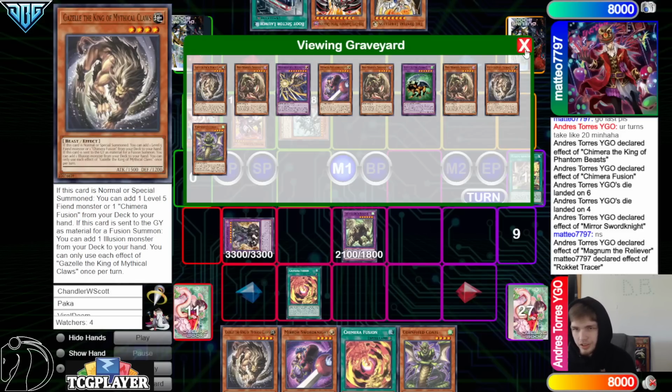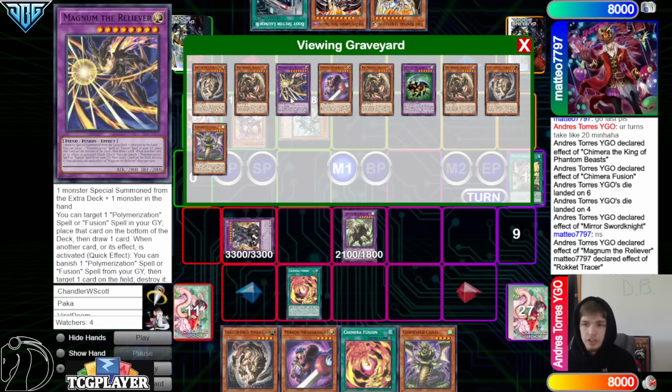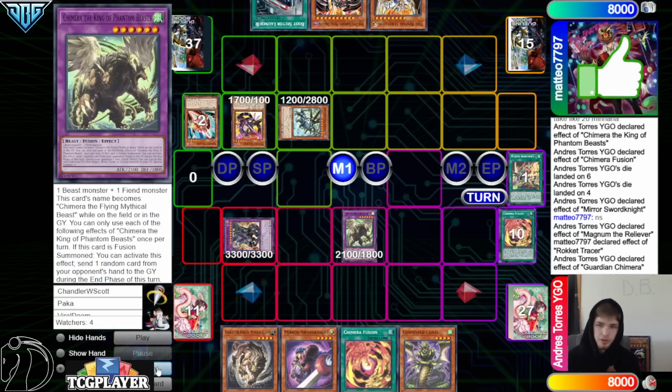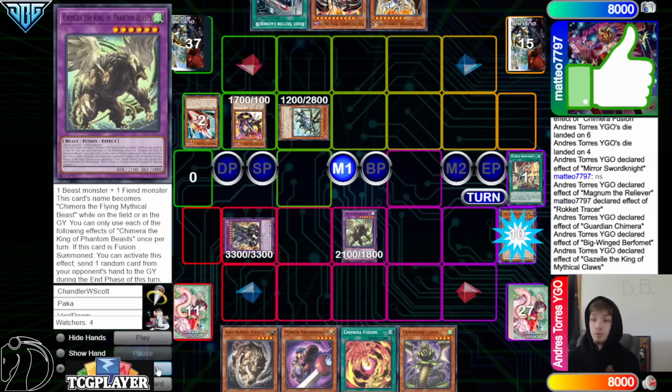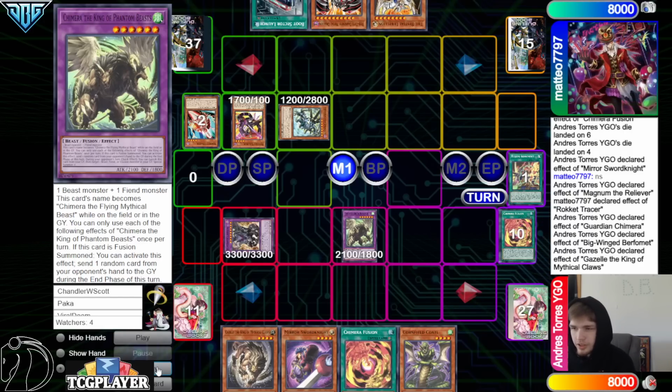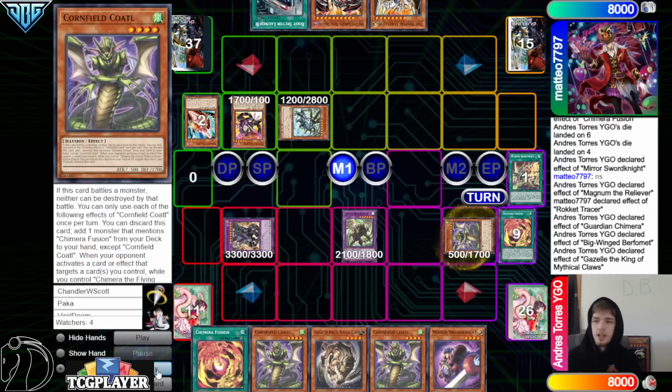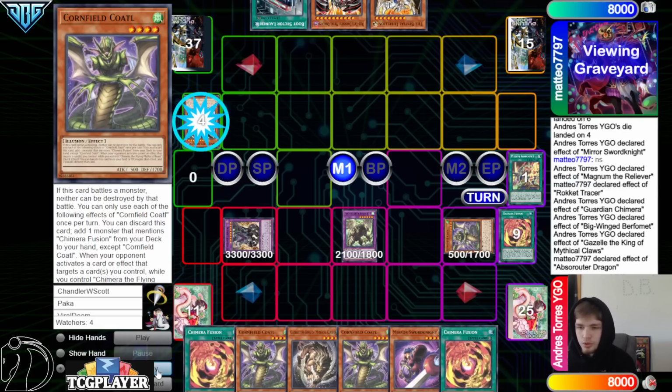Because they're obviously going to have a Bestial to try to push through. Also, this is a Fiend. That's really good because you can bring that off of this. It is just a hard once per turn for its effect, though. Otherwise, that'd be really good. So they're going to activate Guardian Chimera 1, Big Wing 2, Gazelle 3, go search out Cornfield, and then summon out Cornfield, pop Abzerrouter Caliber, draw Chimera Fusion, Abzerrouter effect.